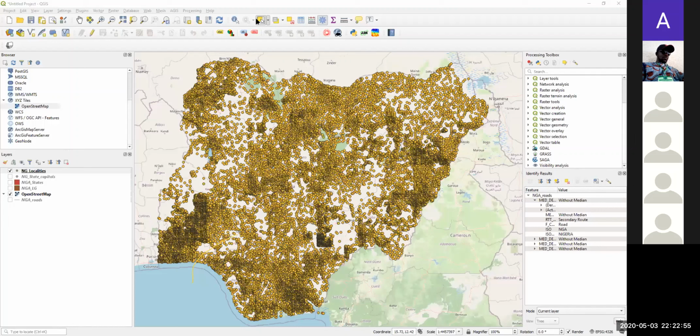Hello, Victor. Do you understand what I'm saying? I'm using the same software, but you are not using the screen at all. Can you see my screen? I am seeing the map now. Yes, we're seeing your screen, sir. The cursor is moving now. I am reading from the PDF because it's not the same when it comes to selection. QGIS is a bit different from ArcMap. So now I am reading from the manual.